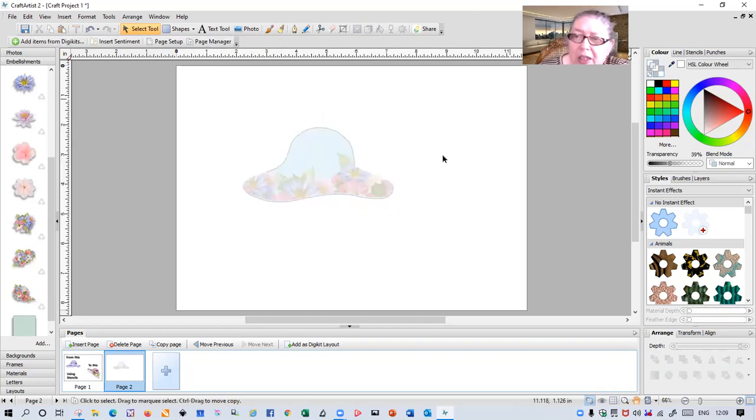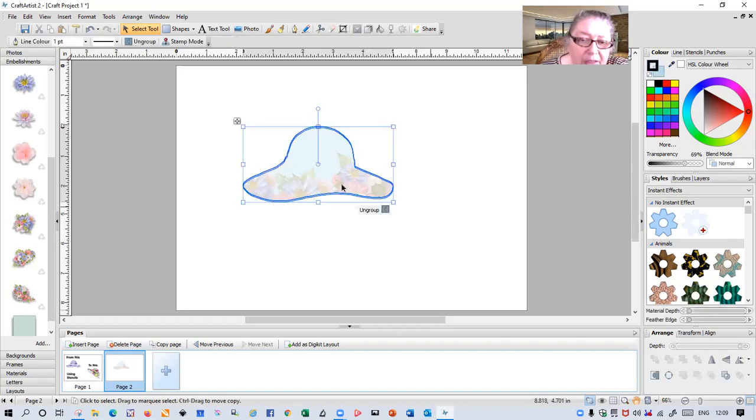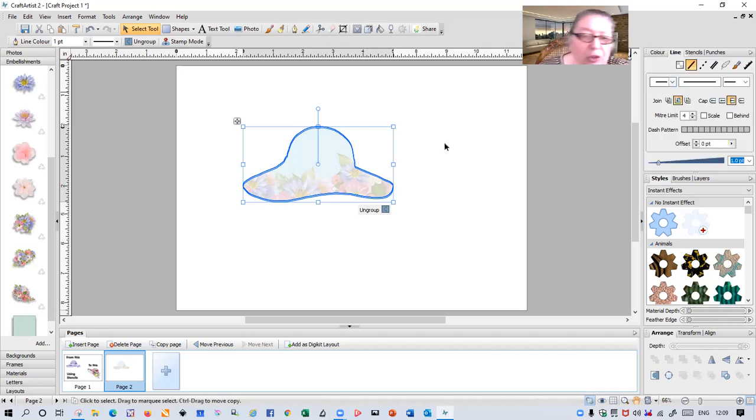And I'm happy with that. Okay. Now that I'm ready, if I wanted, I've got the black line. However, it doesn't show at the moment because it's very light. And I've also got the flowers on top of it. But that, let's see. Yeah, we've got it there. That's fine. I'm going to leave it like so.